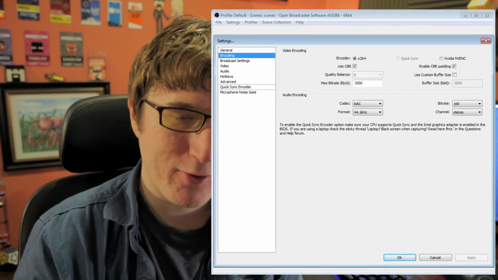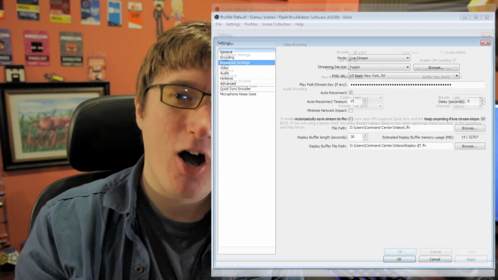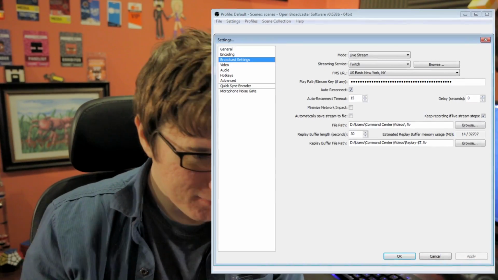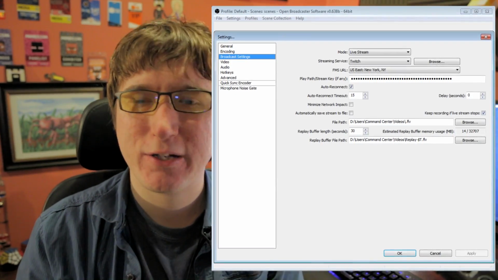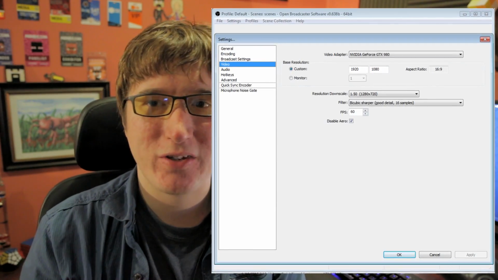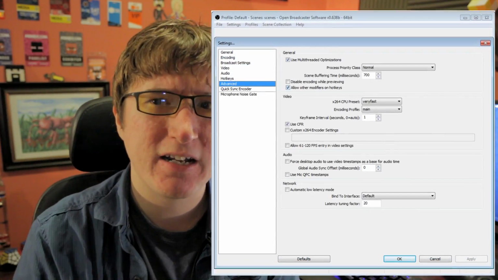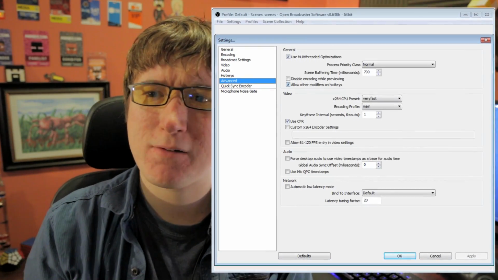So yeah, all right, and the last bit of software that I'm gonna go over here is a piece of software called OBS. I'm not gonna be showing it on screen here, but it is my broadcasting software. It's what I use to record and broadcast live footage. It is awesome because it's free, and it allows you to do some really crazy things and allows you to use really awesome plugins as well. So yeah, I'm not gonna get too much into detail about that, but again, all of the images you guys are gonna need for the settings are in the description below.